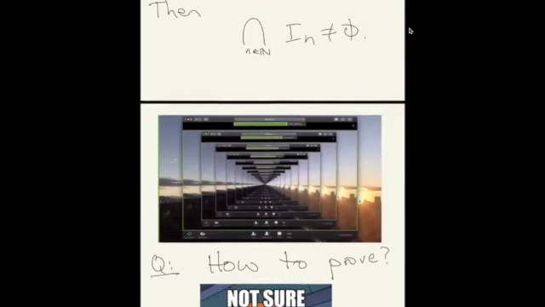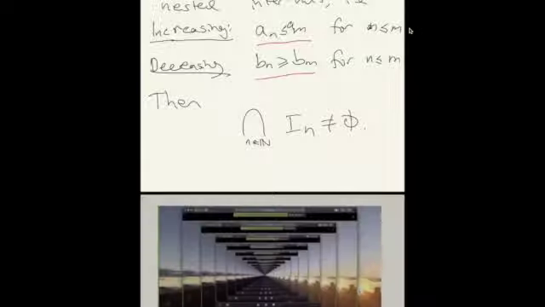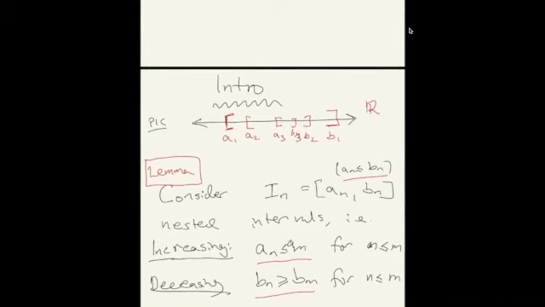Okay, so we want to show that this intersection is not empty. Now, question, how do you prove something like that? How do you prove that an intersection, possibly infinite, of sets is not empty? Any ideas? Either in the chat, or you can unmute yourself if you feel brave. Well, one idea is, you have the a_n's, which have a limit as they go to the right, and the b_n's have a limit as they go to the left. So you'd want to show that, in a sense, there's a space between where they limit. That's right. Yes. Thank you very much, Josh.